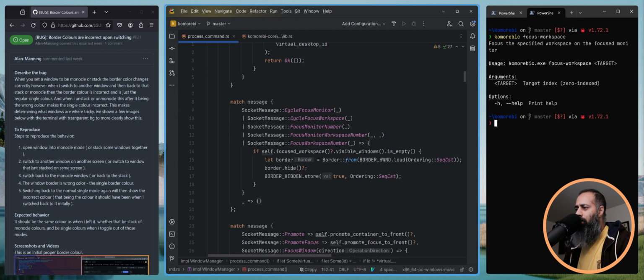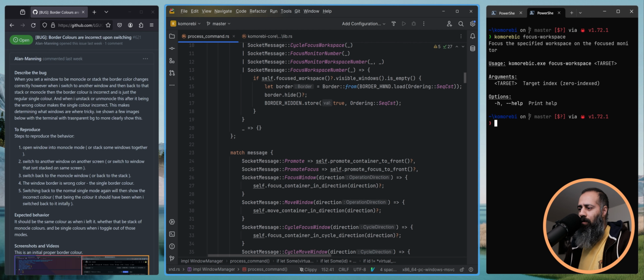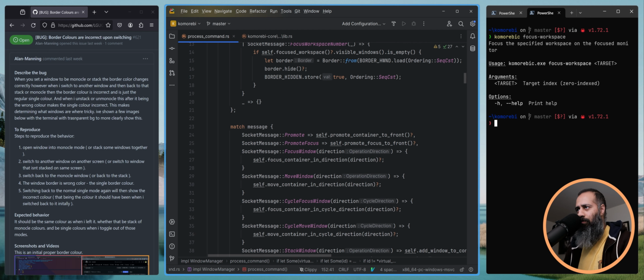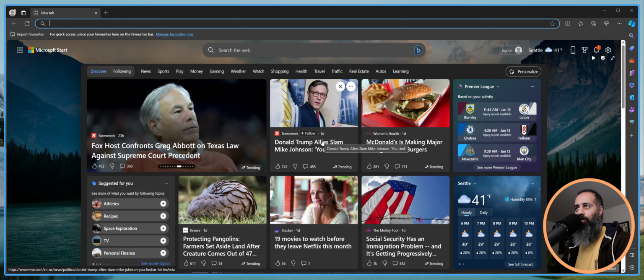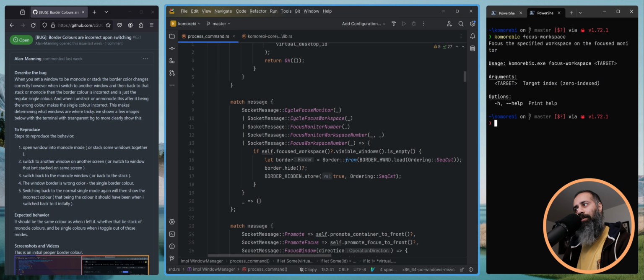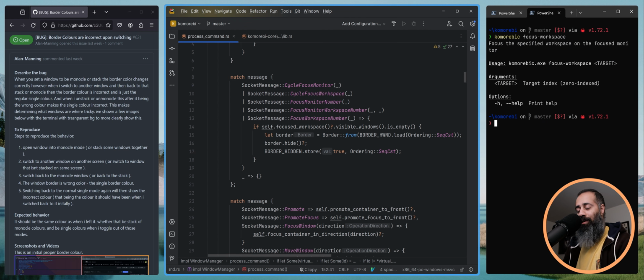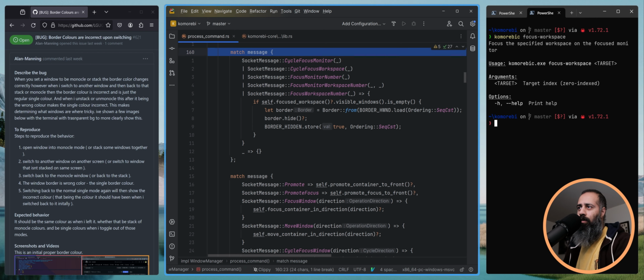And then we hide the border before we do any state manipulation. So I think this was in order to reduce the number of redraws and general jank. So before we change the workspace, we get rid of it so that we don't have multiple redraws. I mean, we have one redraw, which is not the end of the world, but it's much better than it was before.